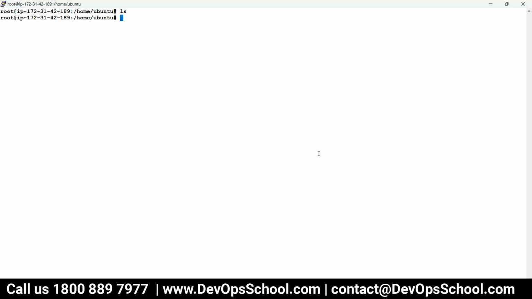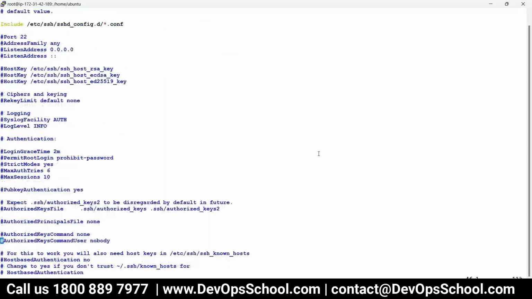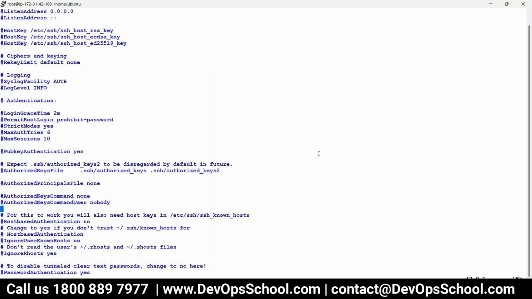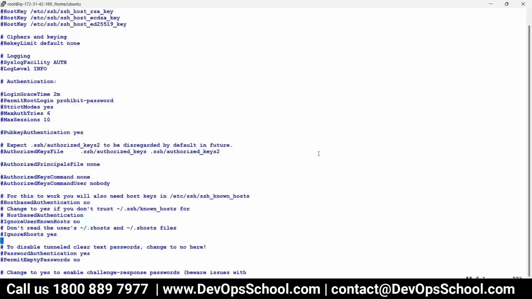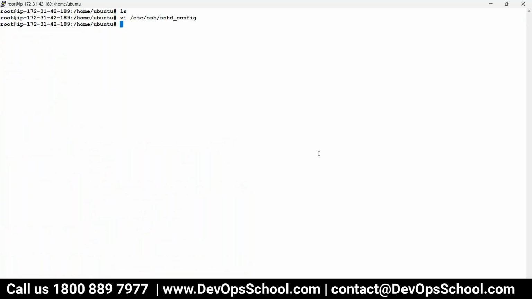So vi /etc/ssh/sshd_config, enable password authentication, yes. Now I need to restart the services: systemctl restart sshd. Set the password for ubuntu to rajesh123. So guys, now this will work.